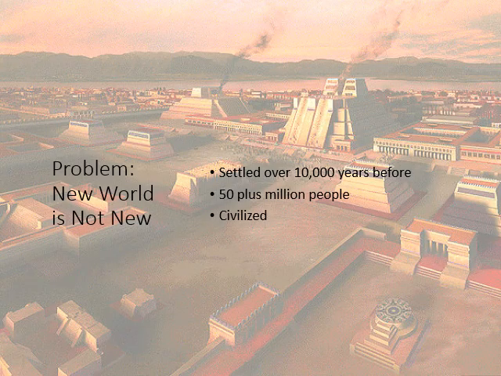But the problem with the New World is that it was not new. People had crossed what was known as the land bridge in the Bering Strait. This is our best guess of what happened: people went from Russia to Alaska and started settling the Americas about 25,000 years ago, and the civilizations were about 10,000 years ago. There were 50 million plus people who lived in the Americas, from Native Americans in what's now the United States, through really civilized, sophisticated empires in Mexico, Central America, and South America.